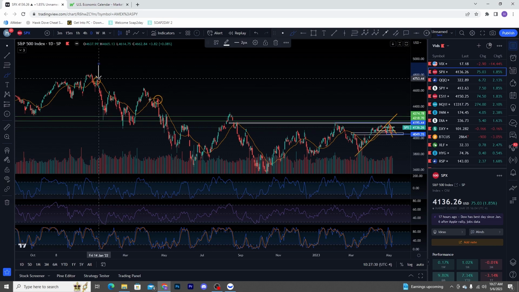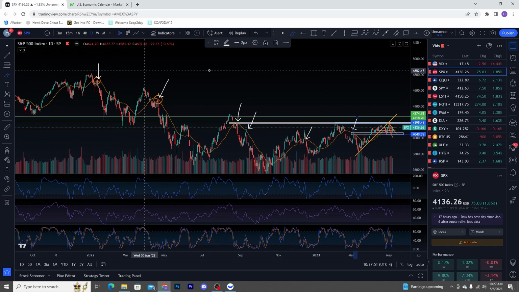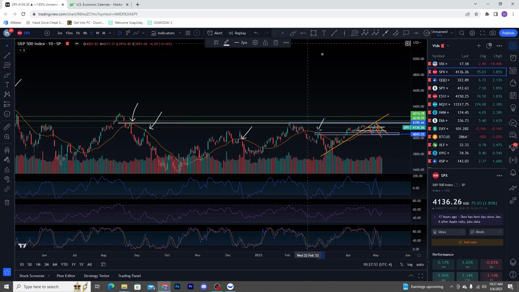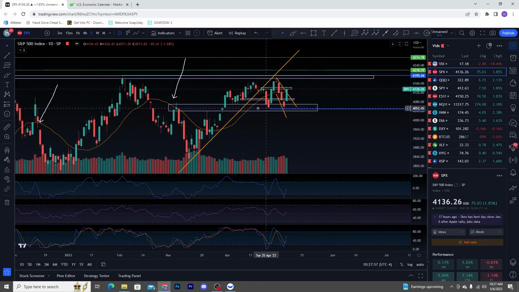Right here, you back test. Oh, I have circles up. Look at that. Back test right there. You fell under. Back test right there. Yes, you got like 10 points above it, but very quickly you got sucked back down. This is why I gave my warning when we first broke it. I said, hey guys, there's no reason to FOMO, because at every single occurrence here, if you didn't catch the initial sell, which we ended up catching, and then we caught literally all of these. We long here, short here, long here.